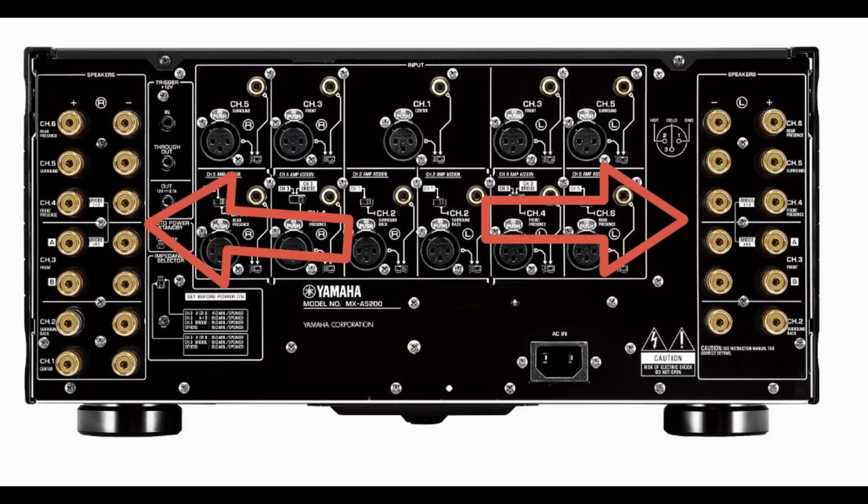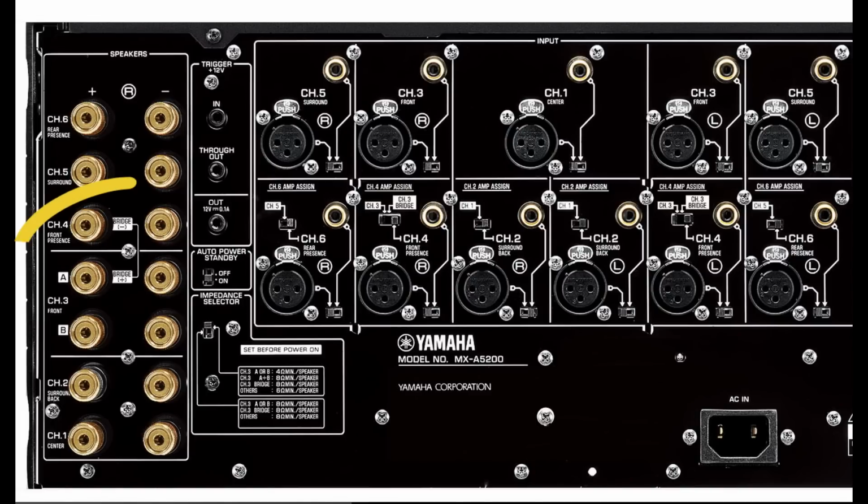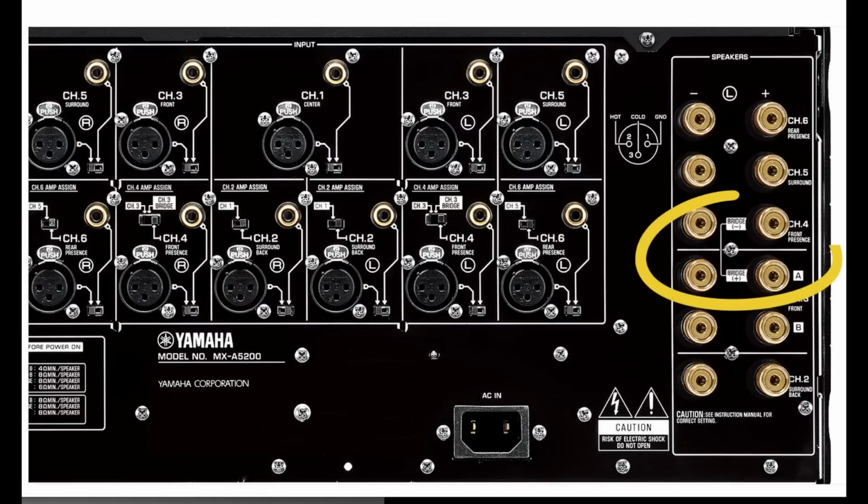But before we get into the formal review of all the operations and all the features, I want to sit down with you at my desk. I want to go over the measurement results. I want to interpret those measurement results. I want to show you what it means, all the power, the distortion specs. What about that new feature that has a bridged mode on the amplifier for the 5200? I'm going to show you what that's all about, how much extra power you get. So let's go over into my office. Let's go check it out right now.